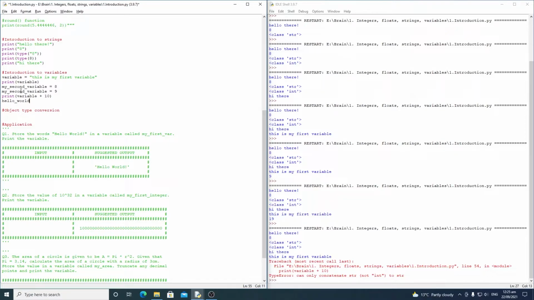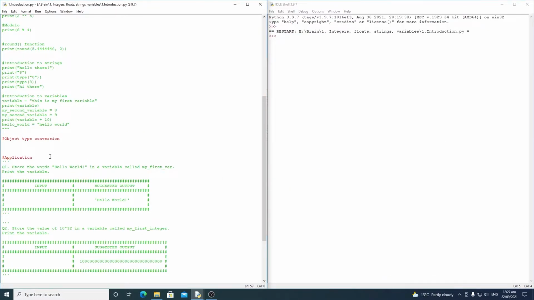So we've put hello world here. So that's the name of a variable. Let's set it equal to something that makes sense. So we might want to choose the string hello world, right? So the name makes sense for what we've stored inside our variable or inside our box.